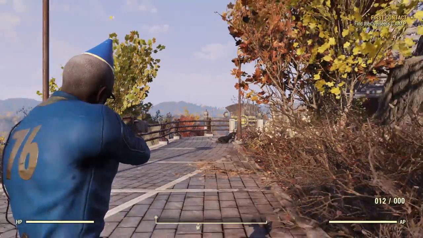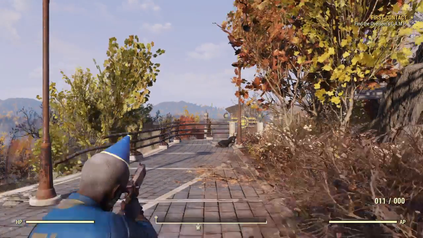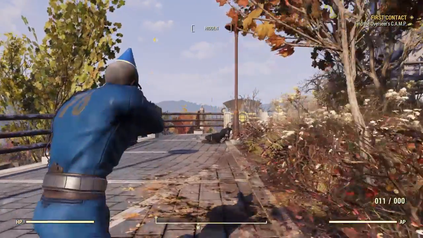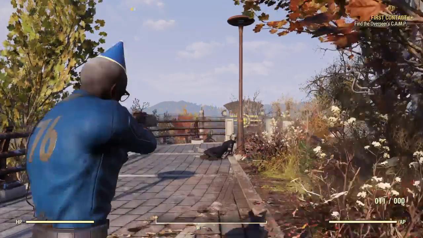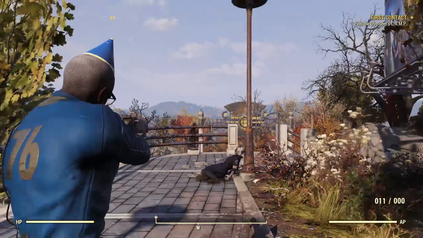L2 is aim, so R2 should be shoot. I don't know if square is reload, triangle is jump. Can you crouch and aim? Yeah. Kill these fools. Beat somebody with your gun. How do you put your gun back down?